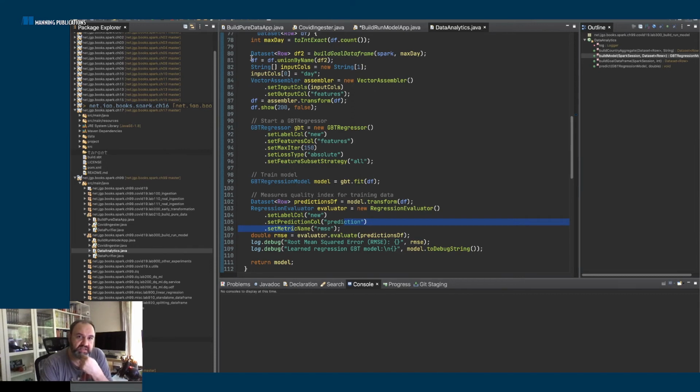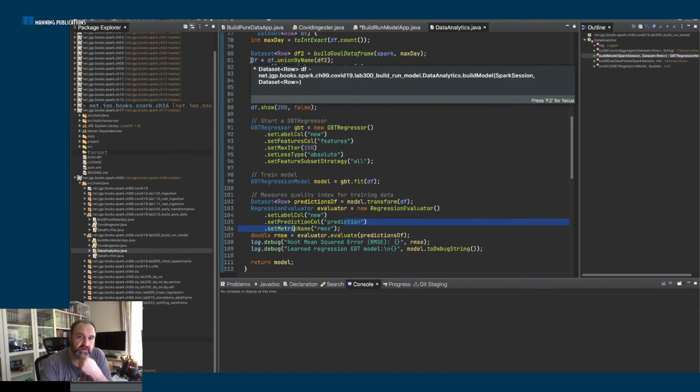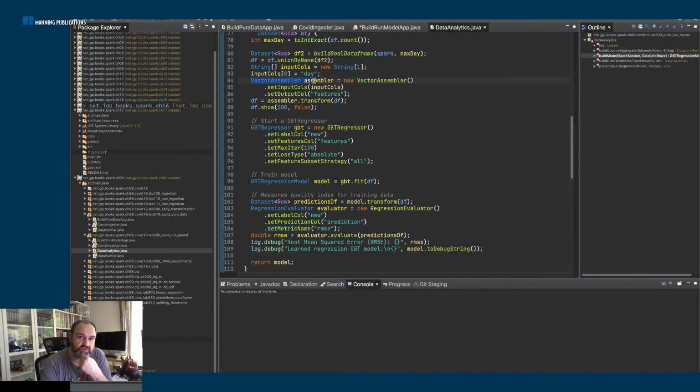So basically what I need is I'm creating a vector, and we're going to look at what a vector is right now. When you're doing machine learning, Spark is expecting a column to be called features, and we'll adjust that. This code is just about building this data. I'm also, if the data is not present, asking Spark to add some data, to add the goal, the max day we are looking at.